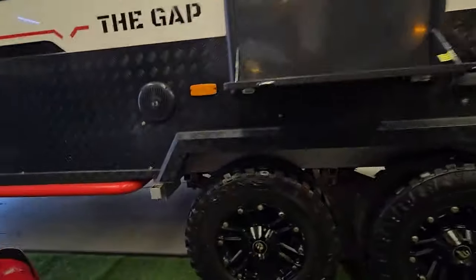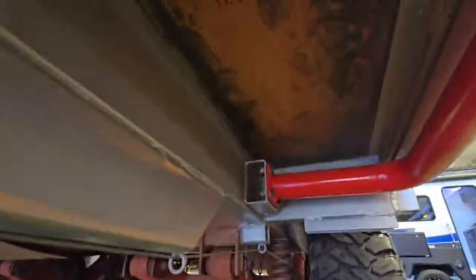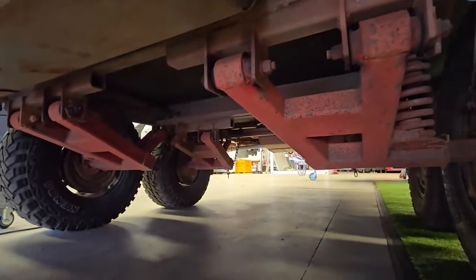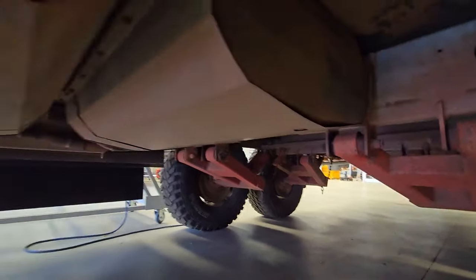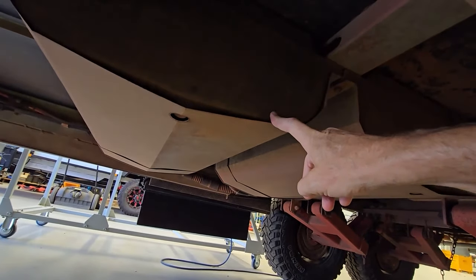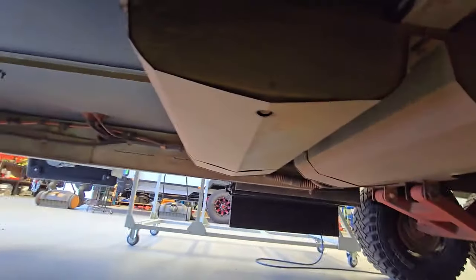I'm going to get down just to prove to you that it is second-hand and she's been off-road. There's the red dust. There's all the marks on the suspension. And you can see, obviously, the trailing arm suspension we're still running today. The water tanks. This is the earlier series where we had 80 litre water tanks. We now run 90 litre or 95, I think they're almost up to.